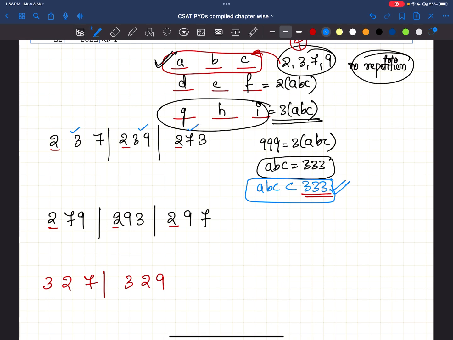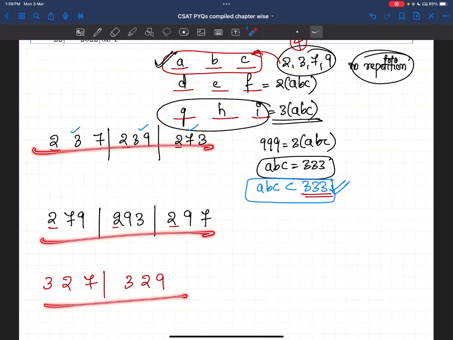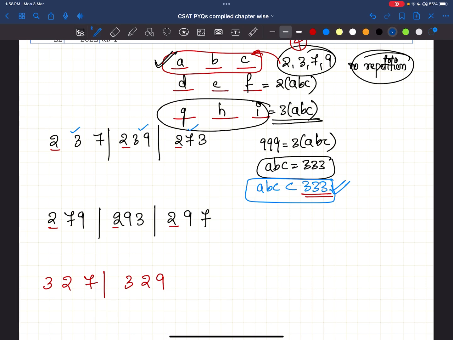Now see, what is it telling? The number in the second row is double the number in the first row. We got the numbers in the first row, right? All these numbers are numbers in the first row. Now let's multiply these numbers with 2. Okay, what will you get? You get 474, 6. These are repeating. No repetition is allowed, right? So this can't be the number. And next we'll multiply with 2. We get 7. And okay, here these numbers are not repeating.